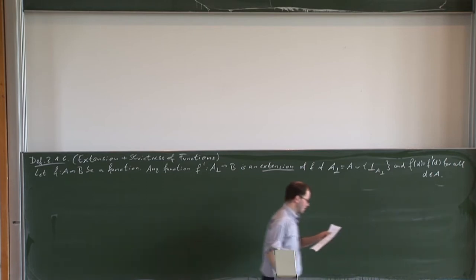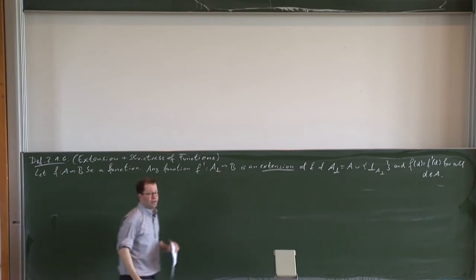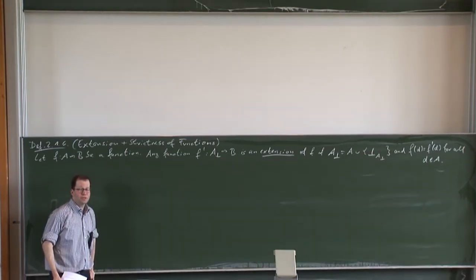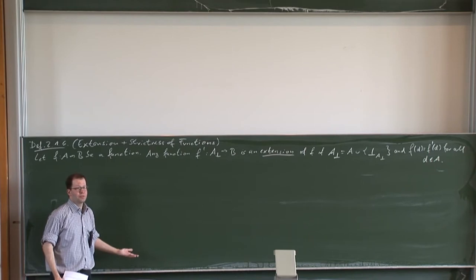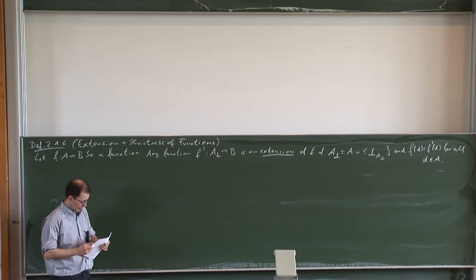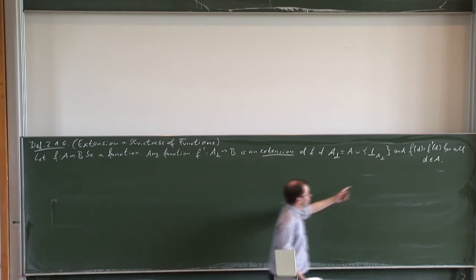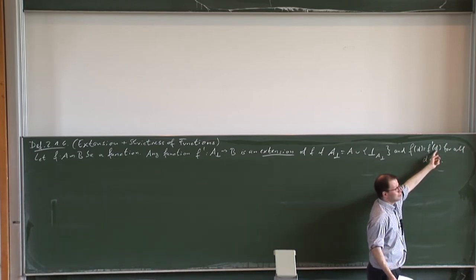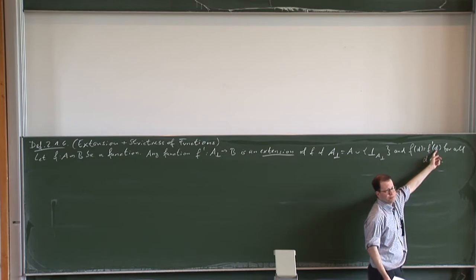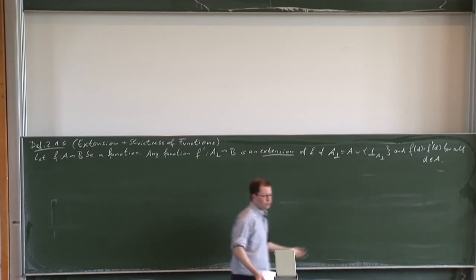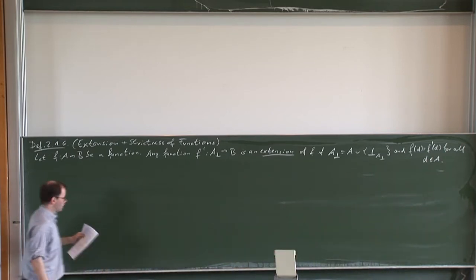So f prime is the same as f, but in addition to f, it also operates on this bottom element. And what it does on this bottom element is not determined. So it can do anything on this bottom element. And now one option, of course, is that as soon as you apply a function to this new element bottom, it should also return bottom. So this is something you can do, but you don't have to do. If you do it like this, then such a function is called strict.